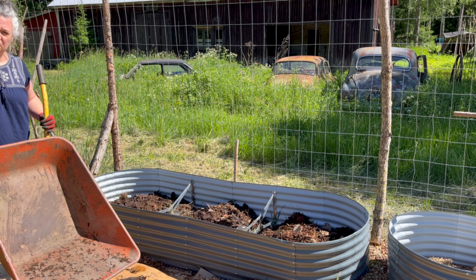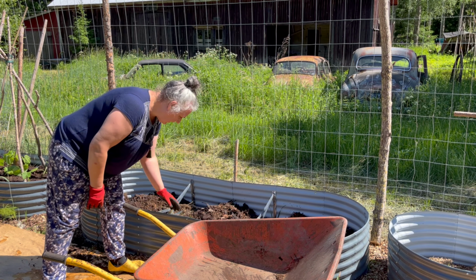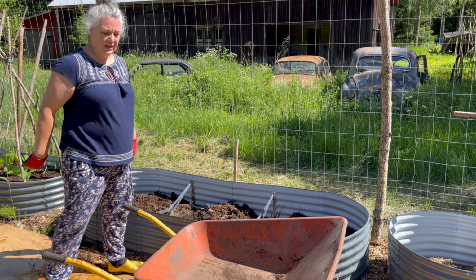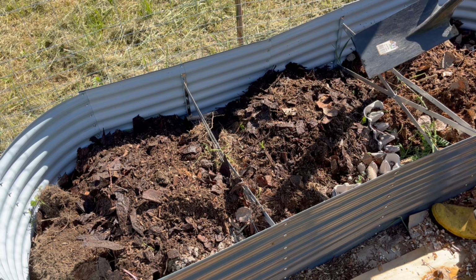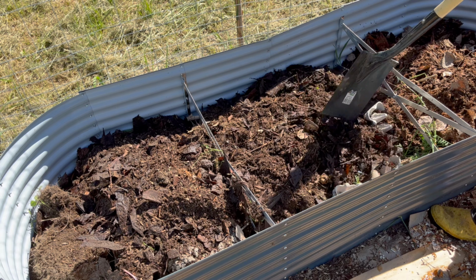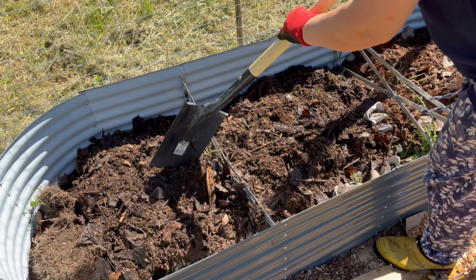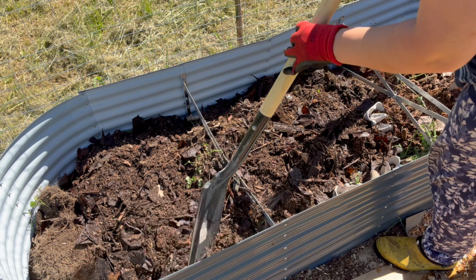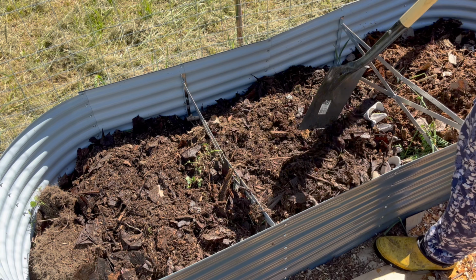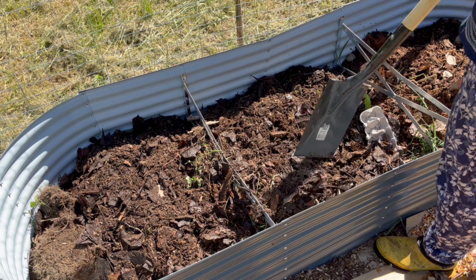This wheelbarrow is so heavy. Even when it's empty, it's heavy. I cannot lift it. It's probably like 20 kilos. I'm filling up this garden bed with everything that I can get my hands on, all kinds of debris, so that I don't have to put so much of that bought soil. Since I'm running out, I have to go and buy some more.